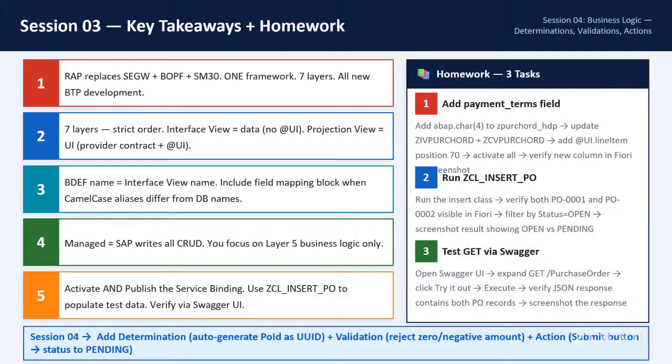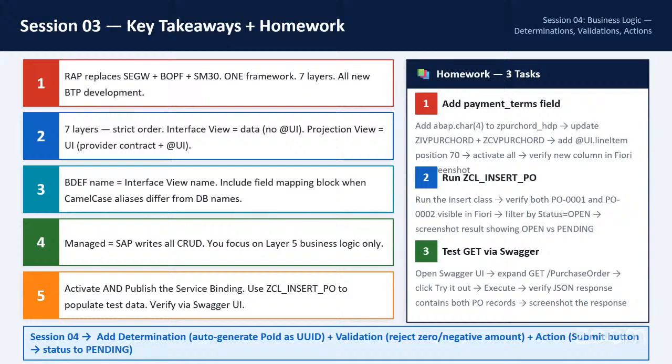And second one is the interface view, which uses as select from the purchase order table name without any UI annotations, and the projection view, which uses as projection on, if you remember, as provider contract with UI annotations.